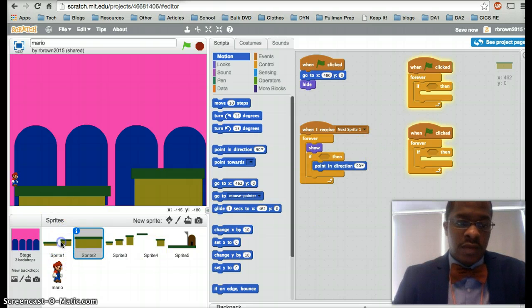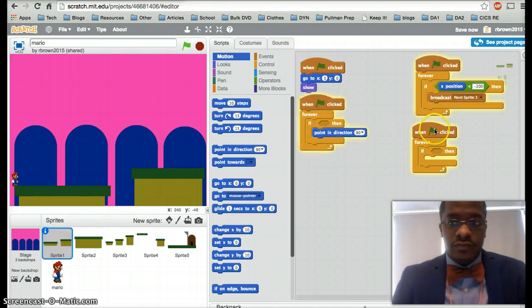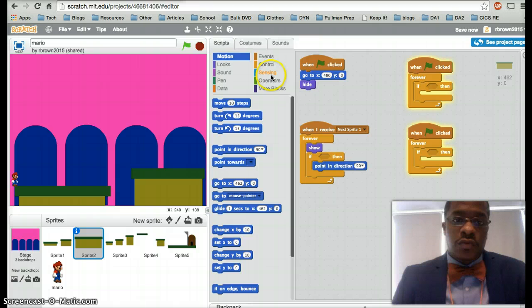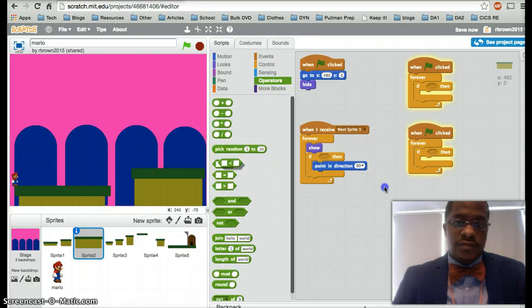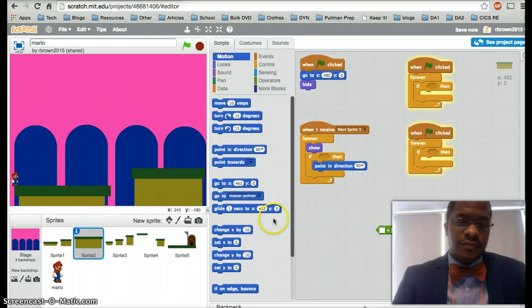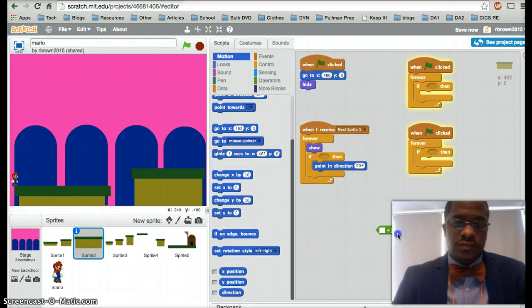Again, it should be the same as the very first one. Okay, so we have that. Next, we need to do the same thing we did for this one. When X position hits a certain point, it needs to broadcast the next sprite. So when X hits a certain position, it needs to broadcast to the next sprite.